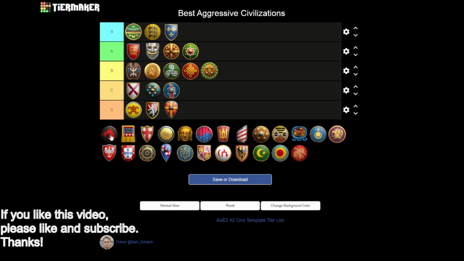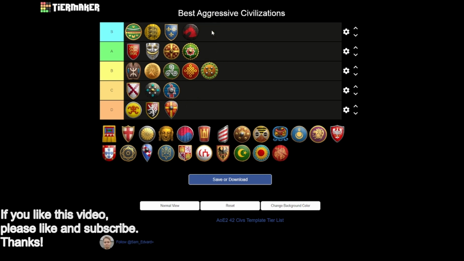Looking at the Huns, I think they got to go up in the S tier, right? Maybe not the best civilization these days, but still very strong, especially if you're playing them aggressively. They're a civilization that you have to play aggressively with to get everything out of them. Faster working stables and not needing houses enables you to get some good uptimes. Cav archers can be a really nice power spike. Knights from those faster working stables is a great power spike.